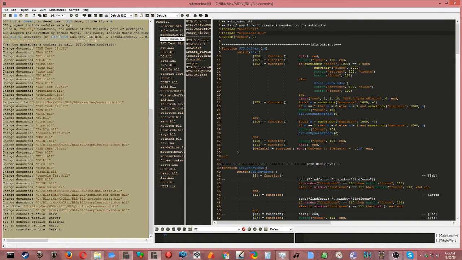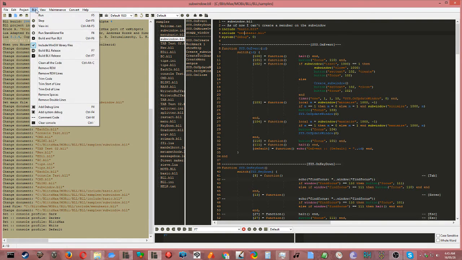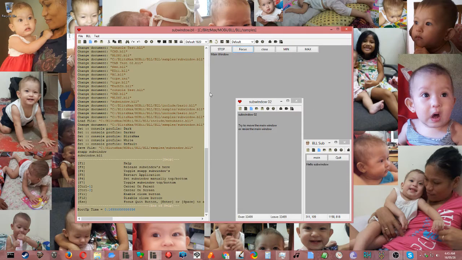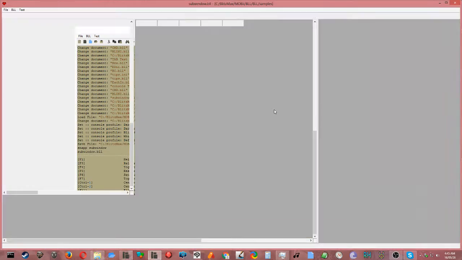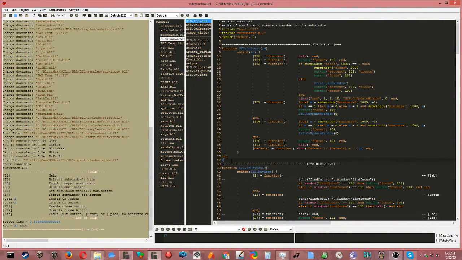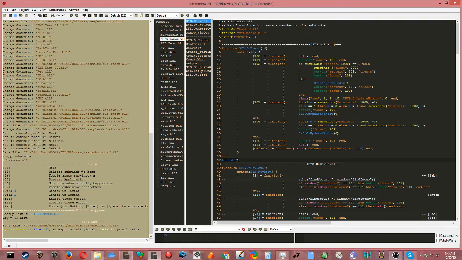And then we can see up here, in the BLL menu we have run. It means that it's going to run this in debug mode. We can make an example. We put some gibberish and press F5, and then we see syntax error on line 37, attempt to call a global blah blah blah a nil value. So you can see and know how to correct it.